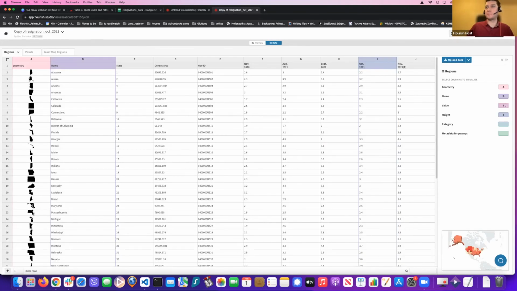And last one, provisional data for November 2021.